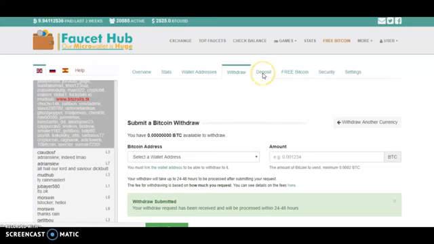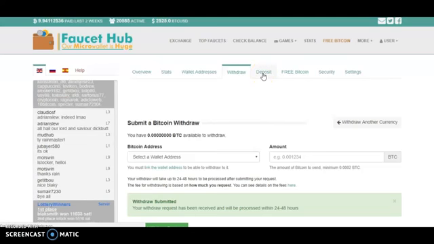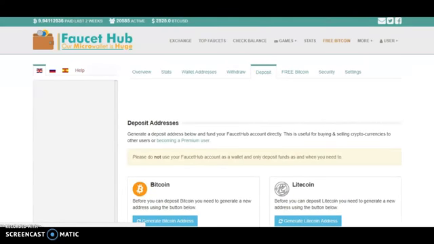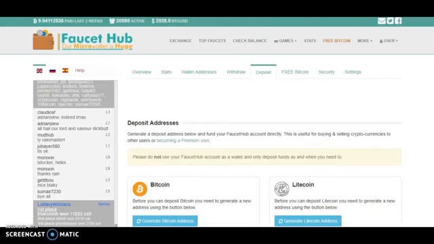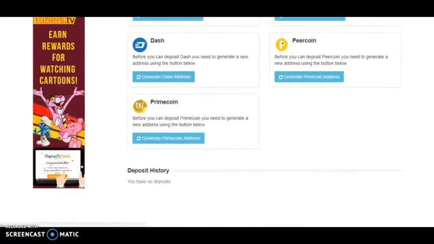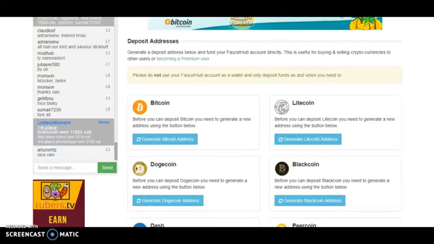Here is the deposit menu. Go to the deposit menu. You can also deposit your Satoshis in this website for buying different altcoins. If you're a faucet manager, you can buy different coins for your faucets directly from here.